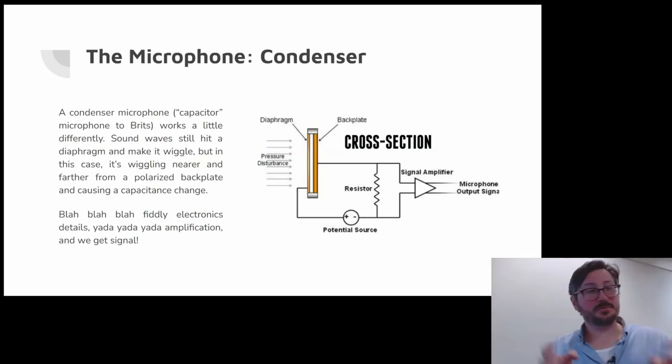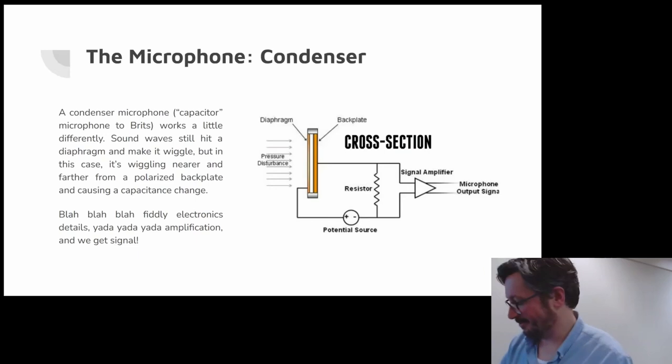I'm interested in this stuff up to a point, and then when I start looking at circuit diagrams, it's too much for me. But the analogy I always make is we don't need to be able to personally design, engineer, and build a car to be pretty good at driving one. So I'm more of a car driver than a car builder.